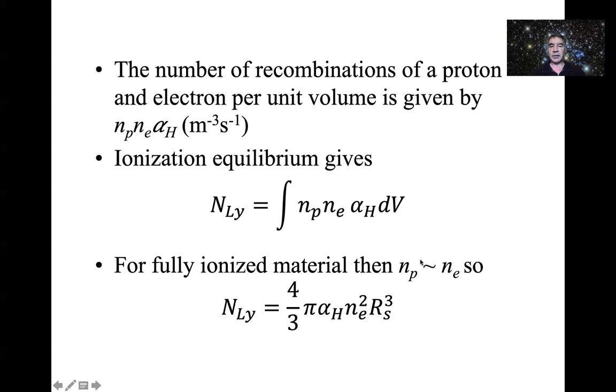We're going to make another simplification here, that the gas is very close to being fully ionized, which means you've got one electron for every proton if it's pure hydrogen, which is a good enough assumption here. Therefore Np equals Ne, and we're just going to call that Ne squared, the electron number density. So we have a formula which relates the number of ionizing photons with the density of the nebula and its size. We'll be using this in the workshop later on.